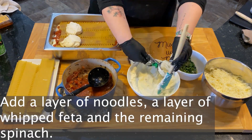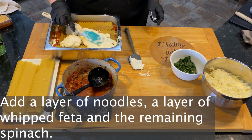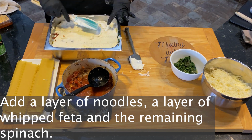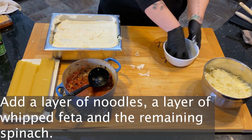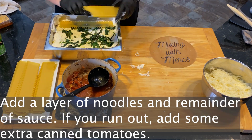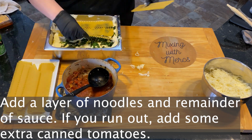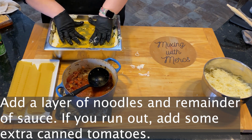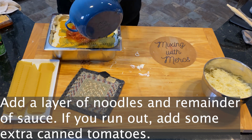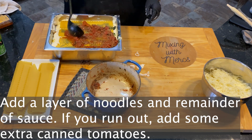Then we're doing a layer of noodles, a layer of whipped feta, and the rest of your spinach. A layer of noodles, and then the remainder of the sauce. I ended up running low on sauce, and so if that happens to you, you can just add some extra canned tomatoes to fill it out.